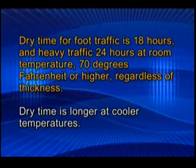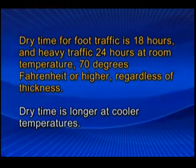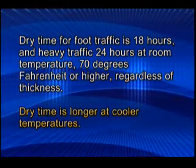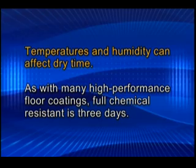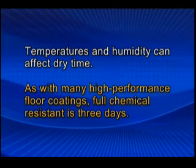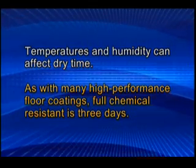Dry time for foot traffic is 18 hours and heavy traffic 24 hours at room temperatures, 70 degrees Fahrenheit or higher, regardless of thickness. Dry time is longer at cooler temperatures. Temperatures and humidity can affect dry time. As with many high-performance floor coatings, full chemical resistance is 3 days.